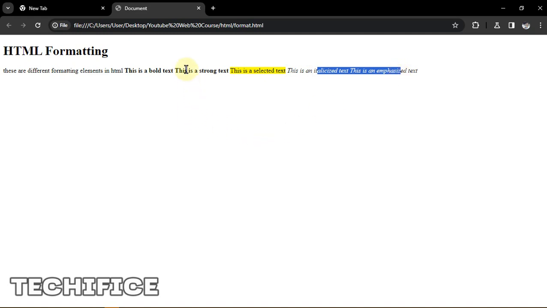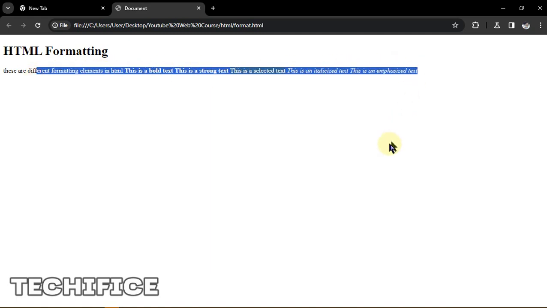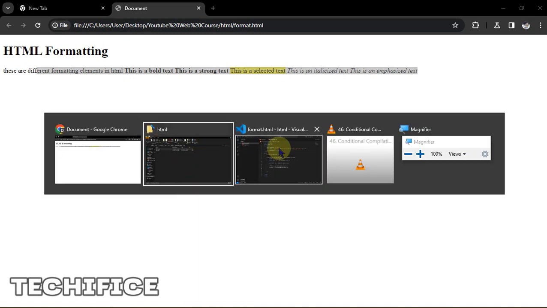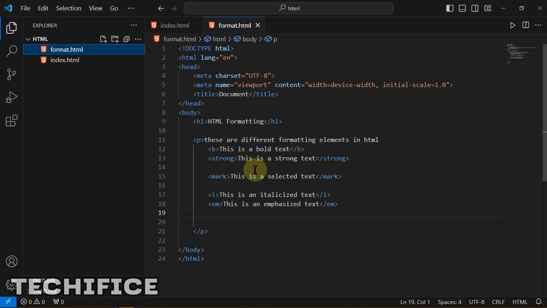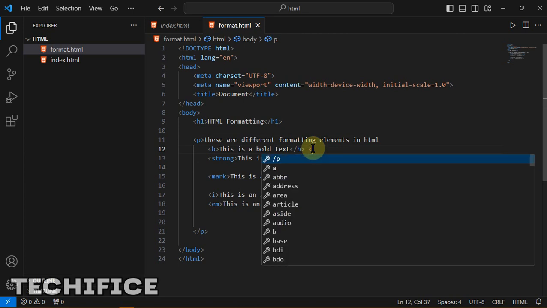but the problem is that all of them appear on the same line, even though in the code that I wrote here, I wrote them in different lines. The issue is that normally in HTML or in coding, all this extra space is not considered as anything. So we have to indicate an element which is going to process the space if we want space or want it to break to the next line. And that's why we have an element called break.